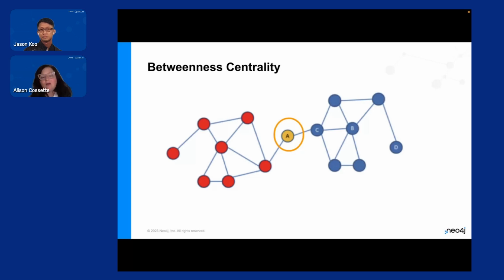But in this case, what we see with betweenness is that if we took out A, all of a sudden, there's no connection of any kind between any of the red nodes and any of the blue nodes. So what that means is that it's really a critical point. Yeah, good comment in the chat. So thank you, Tobias. Really what we're saying is in this case, it would be like taking out the bridge between the city and the island. So betweenness centrality allows us to find vulnerabilities where there aren't a lot of connections, right?